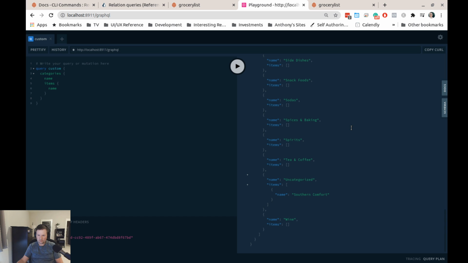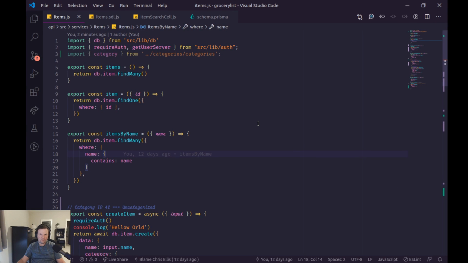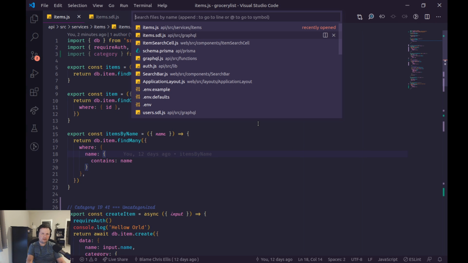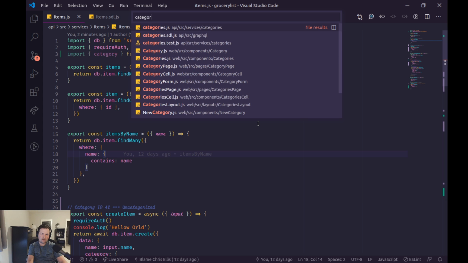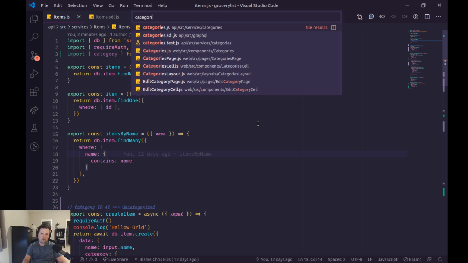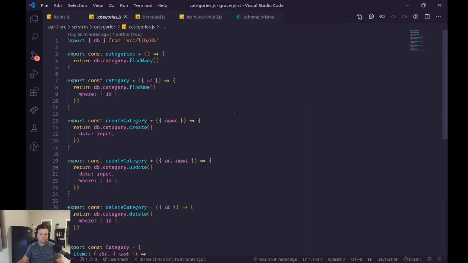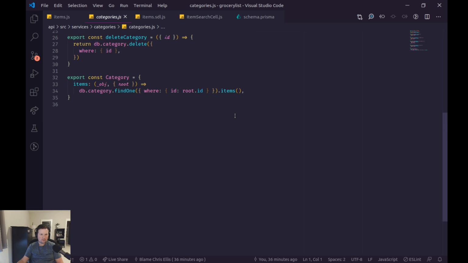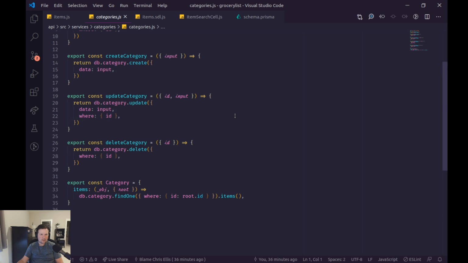So the only one with anything should be this uncategorized. So that's showing correctly. Why don't we look at the SDL or the services for categories? Find many. We need something like this at the bottom.